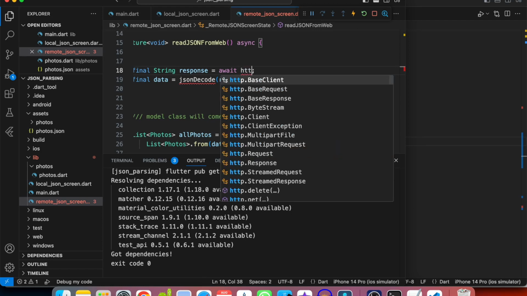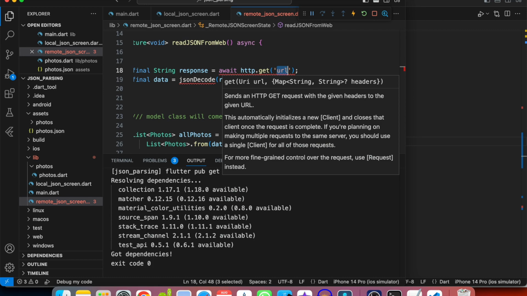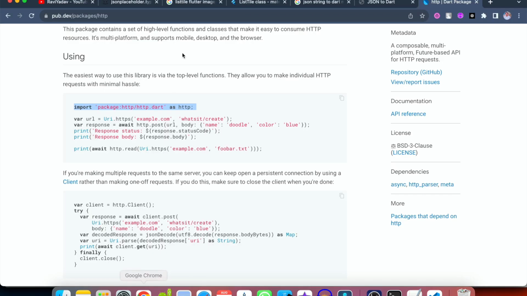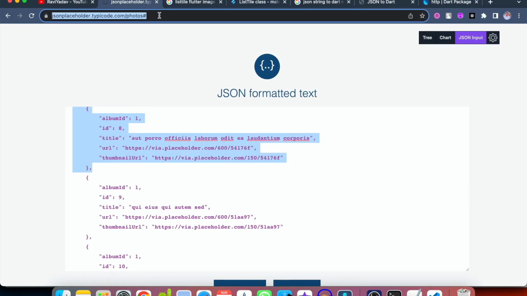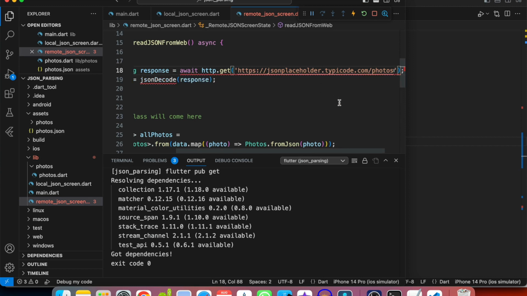So await will be the same. Here we are getting http.get. It is expecting a URL. So for this URL, we will use the same JSON placeholder API. We will not use the slash here. We just use this one and come back here and paste it here. Okay.